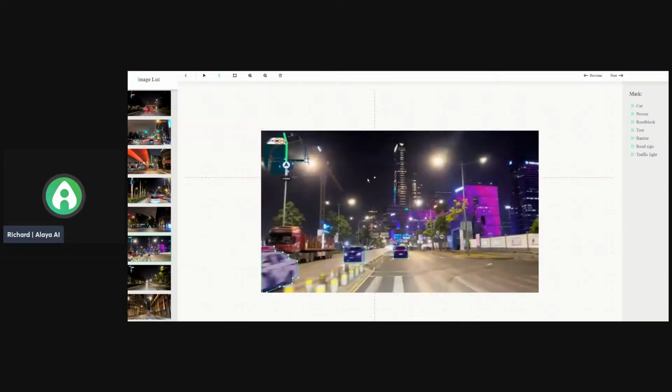So what we want to do is to tag them separately to avoid the label overlap from the previous situation, where the more distant vehicle is partially blocked. As we can see, only a small portion of the truck is being blocked here, but to be safe, we want to label them separately. This way the AI model would know where each car starts and where it ends, basically, so as not to confuse it.